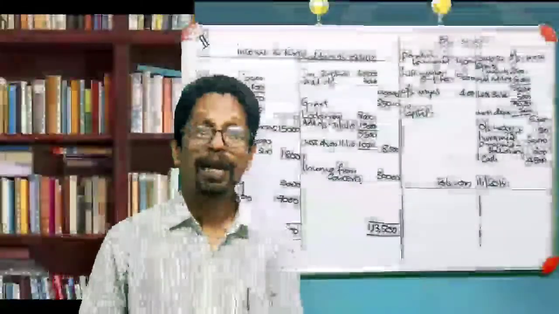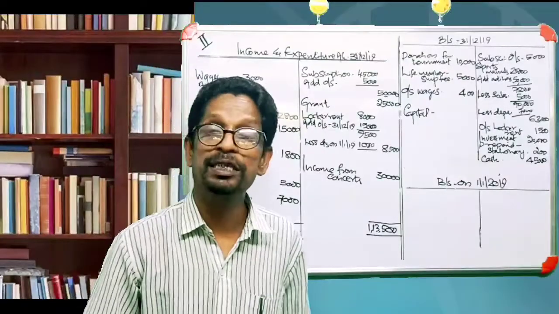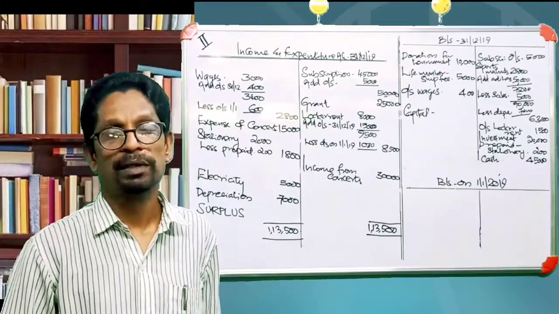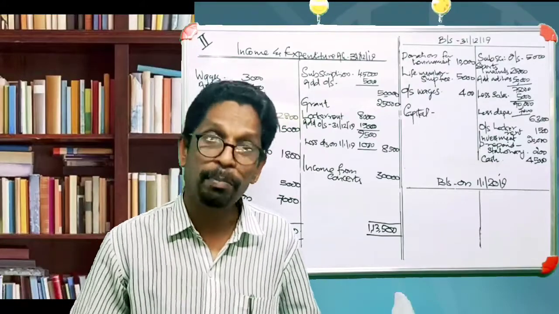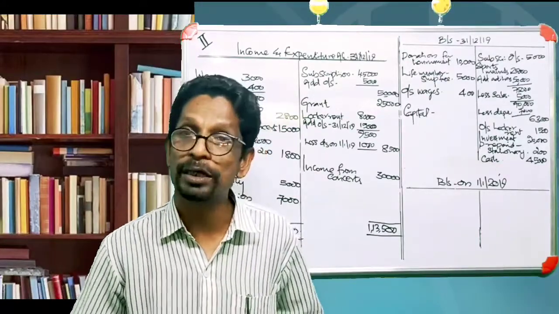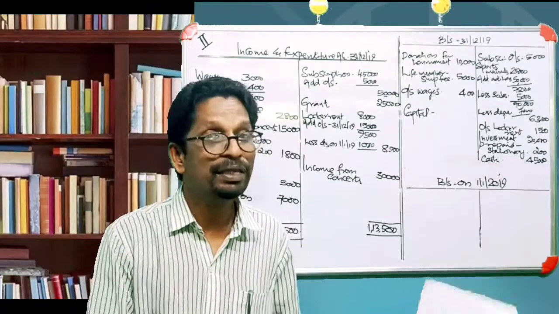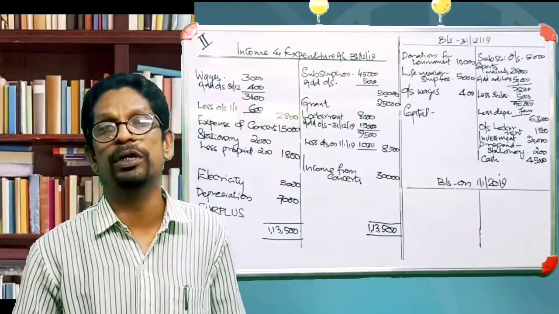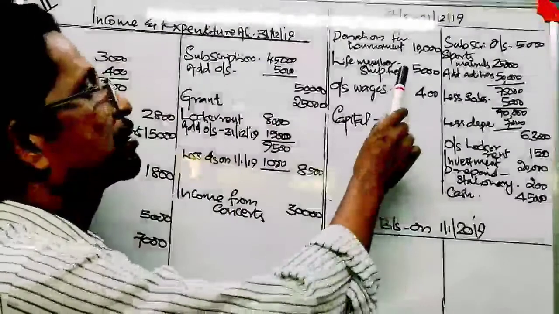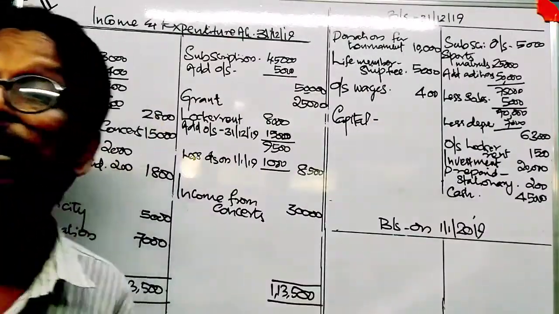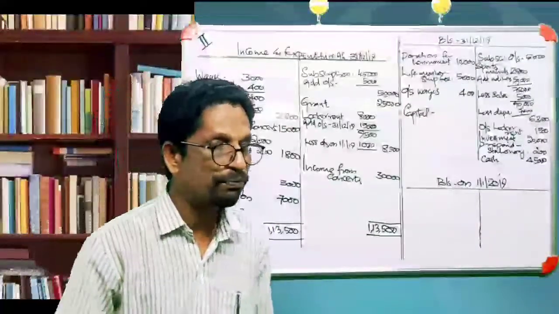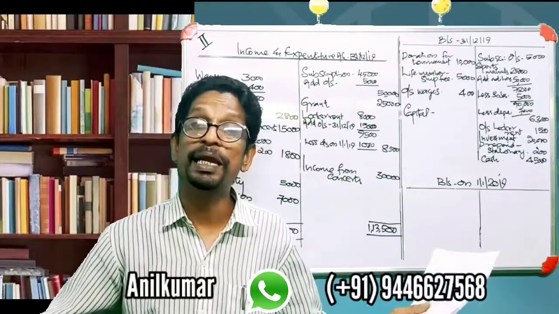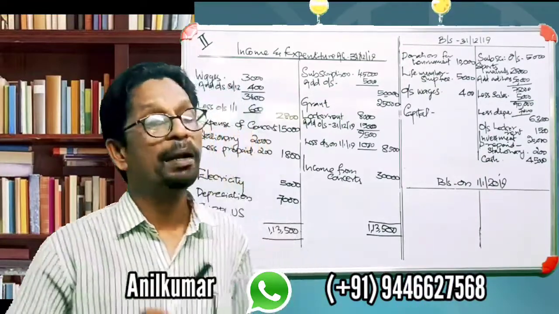Next item given, the life membership fee. That means in the given receipt and payment account, on the receipt side we can see life membership fee. Listen now, it is also not a normal income, it's a long term receipt. Therefore, we can't categorize this item as a revenue income. It's a capital receipt. Therefore, it should also be posted into the balance sheet liability side. Say life membership fee rupees 5,000. Okay. So life membership fee is a capital receipt. It is not a revenue receipt. Therefore, it should be recorded on the liability side of the balance sheet.